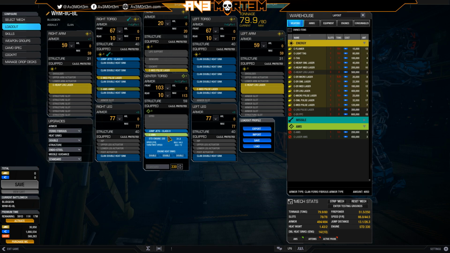I also added the Clan AMS, and I upgraded the engine a little bit because the regular engine that comes with it is a 320. I got a 330 in there, and yeah. So this is basically the build I'm using, and I have had some really horrible games with it, and I have had some really amazing games with it.